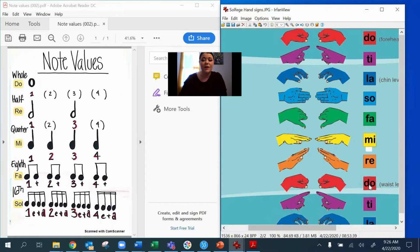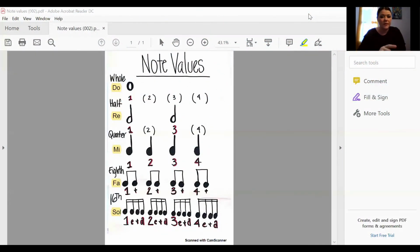Here we go: do, mi, sol, mi, do, fa, la, do, la, fa, sol, ti, re, ti, sol, do, mi, sol, mi, do. Let's do that one more time. Here we go, same skips again. So we've taken a look at pitch.